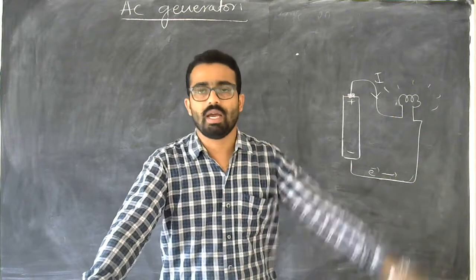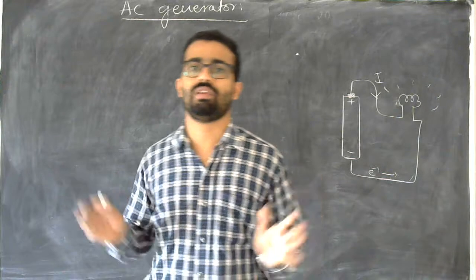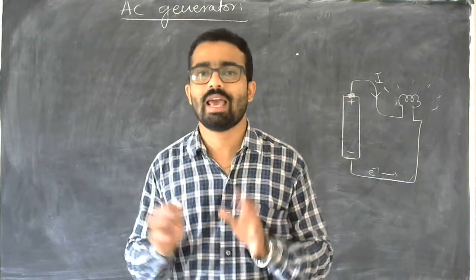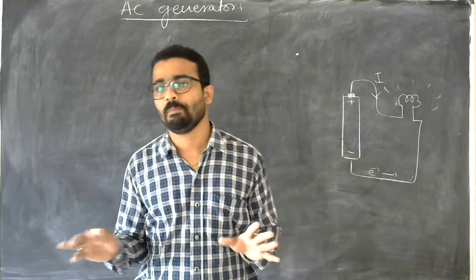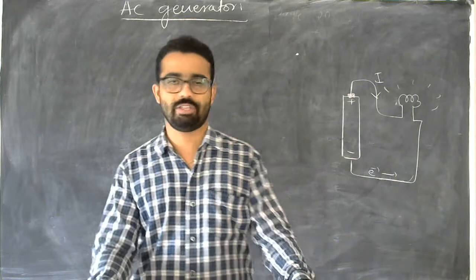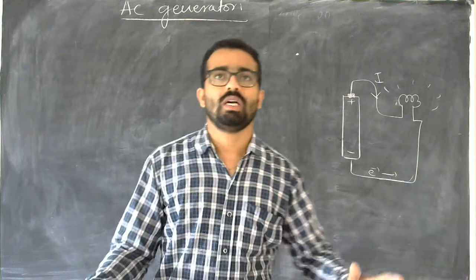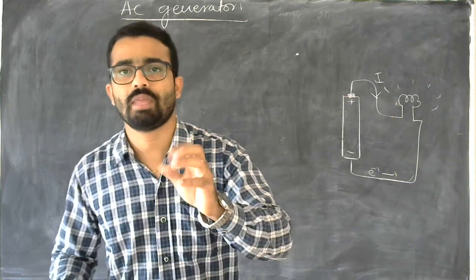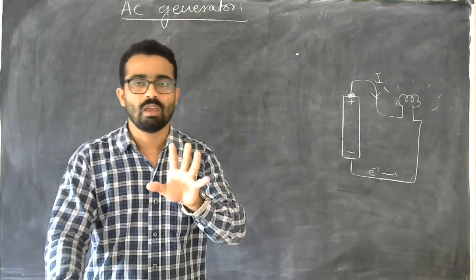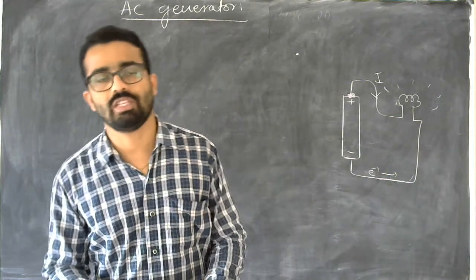So this is about AC generators. Then can we see any other kind of generators in today's life? Definitely, there are a number of generators you can see. Maybe if I want to name, you can say thermal generators. Thermal generator means a generator that works with the help of heat. That is called the thermal generator.